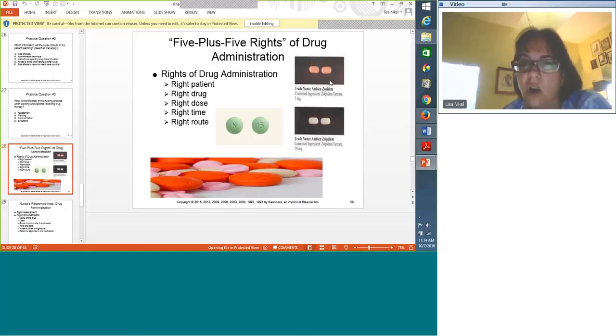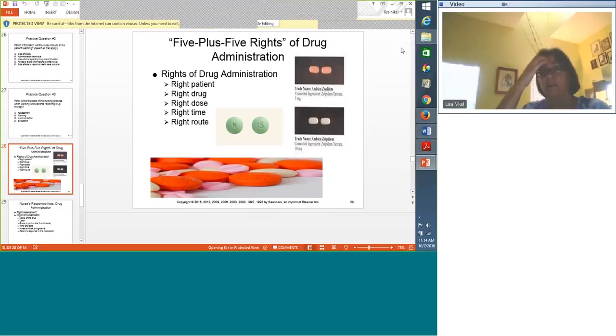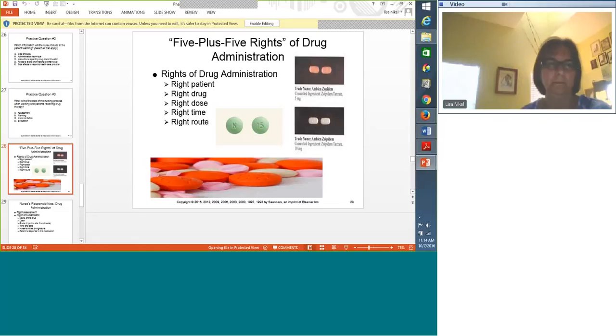Some drug guides have pictures in them. Here it's showing you that for the drug Ambien, the trade name is Ambien, Zolpidem is the generic, and these are different strengths, 5 and 10 milligrams. It shows you what the pill looks like and what's marked on it. So there are ways to identify drugs based on the markings that are on them.